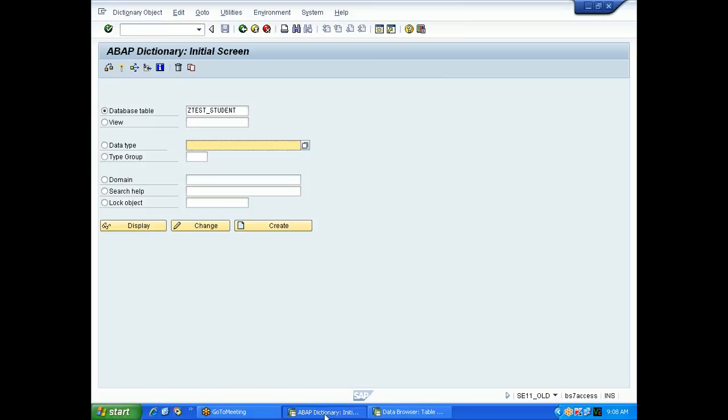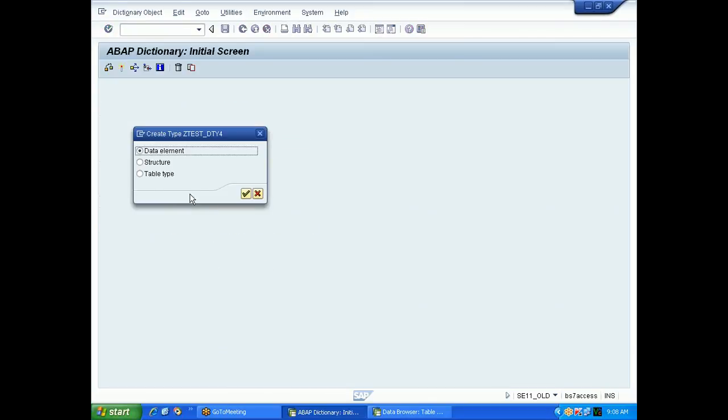We'll stop here because table type is a little bit complex. Table type is the third level. DT3 is already existing, so DT4. Before discussing table type, I want to tell you some things programmatically.